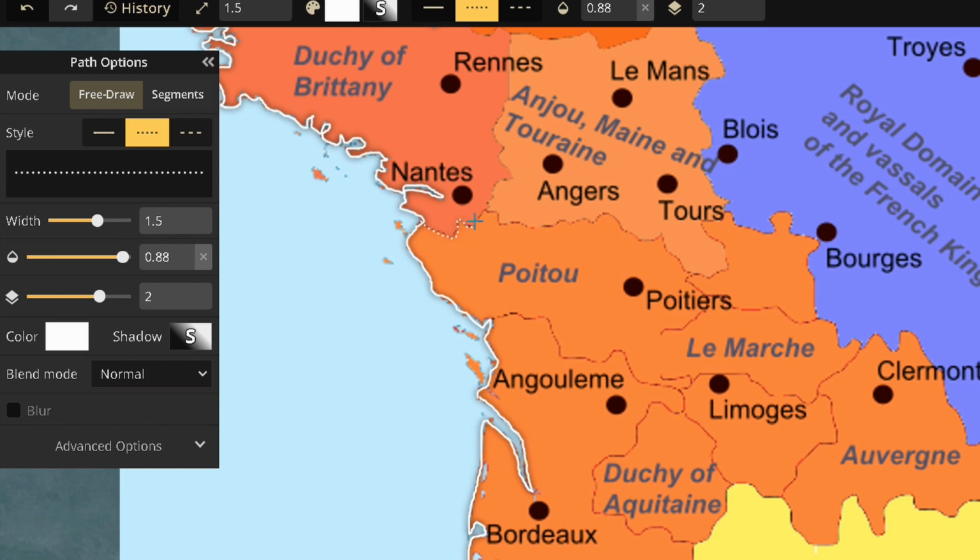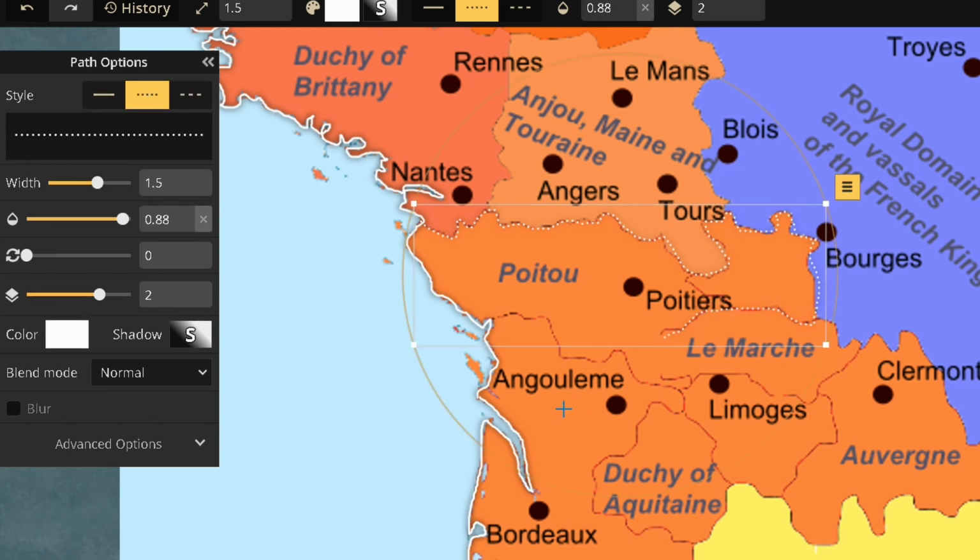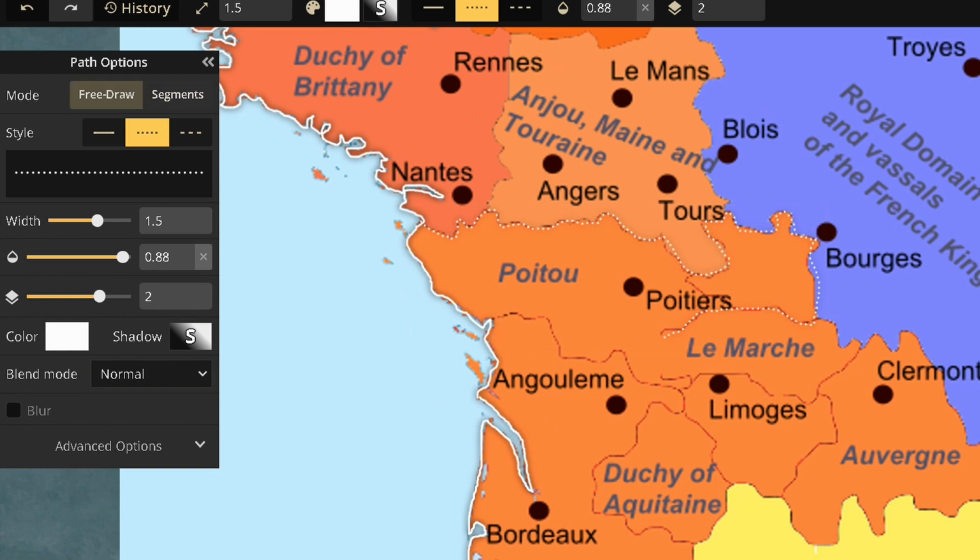Look. And I can make it thicker if I want. I can change its layer. I can do whatever I want with it. So you see, very easily, immediately, you will create your provinces. And then you can create a map that can be a political map like this one with colors, or it can be a natural map with green, and then you can put your mountains or whatever you want to put.